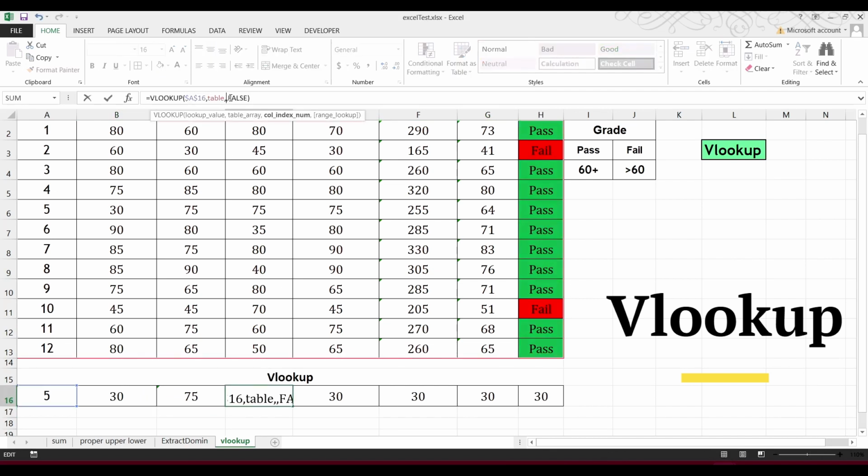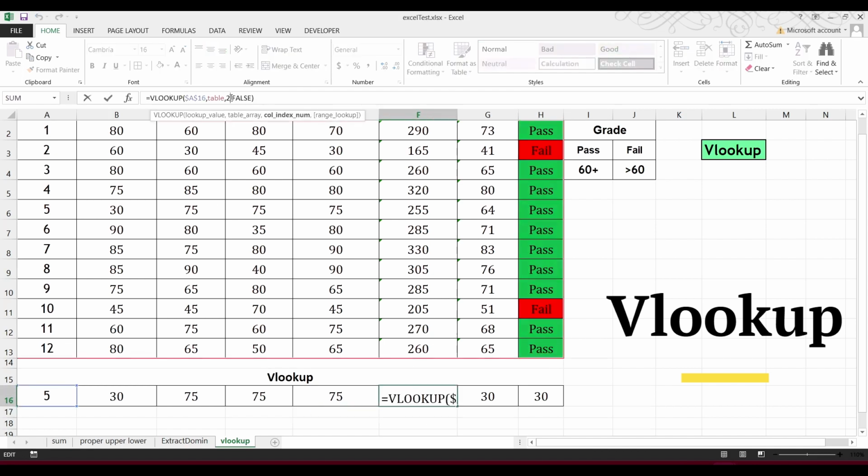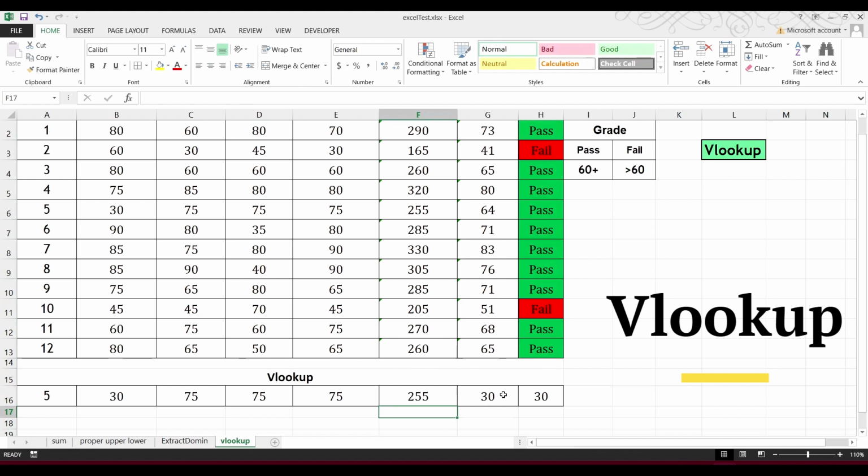If we want number 4, we'll get the number 4 value. If it's number 5, it's giving all the 7. And if it's number 6, we'll get this number 6 value, number 7, and the last one will be number 8.